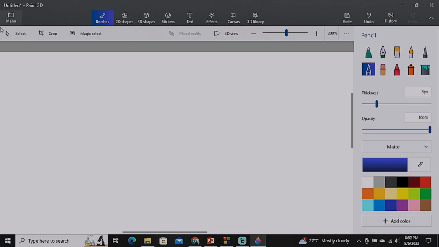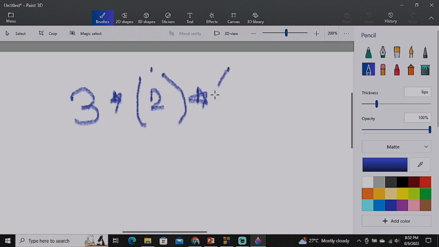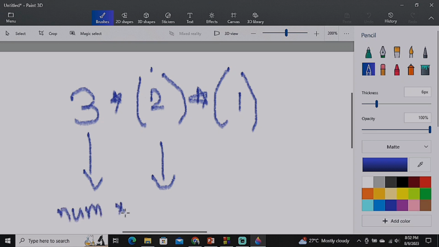Now what will we return as value? If I return a function calling the number with the decrement of itself, for example, the number 3 with the decrement of itself, that is 2, then also returning this with the decrement of itself, that is 1. So this shows us that we want to multiply the number with the decrement of itself. So this means num multiplied by num -1. Okay. So let's have a look in the program.